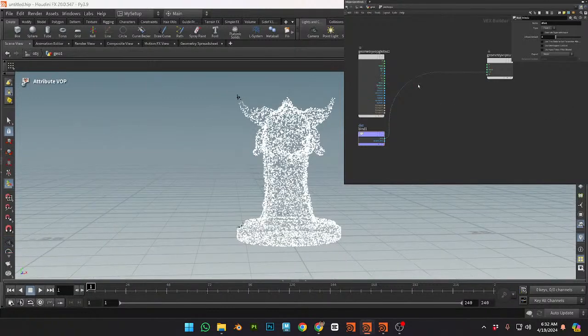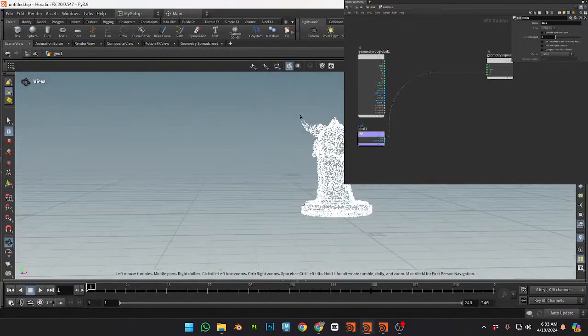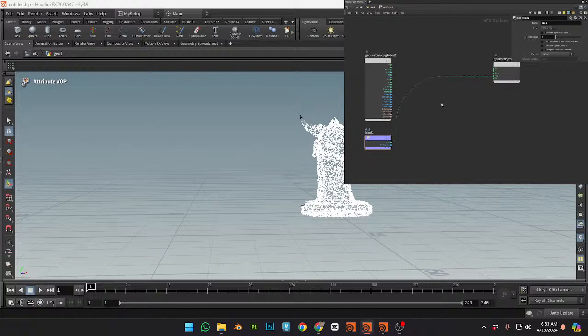Next is, what do I want to do? I wanted to turn from black to white. Anyways, cool. Now, the next thing that I want to do is I want to make a grow. So I'll have to have a fit range, if I'm not mistaken. Cool. And let's see, create that.